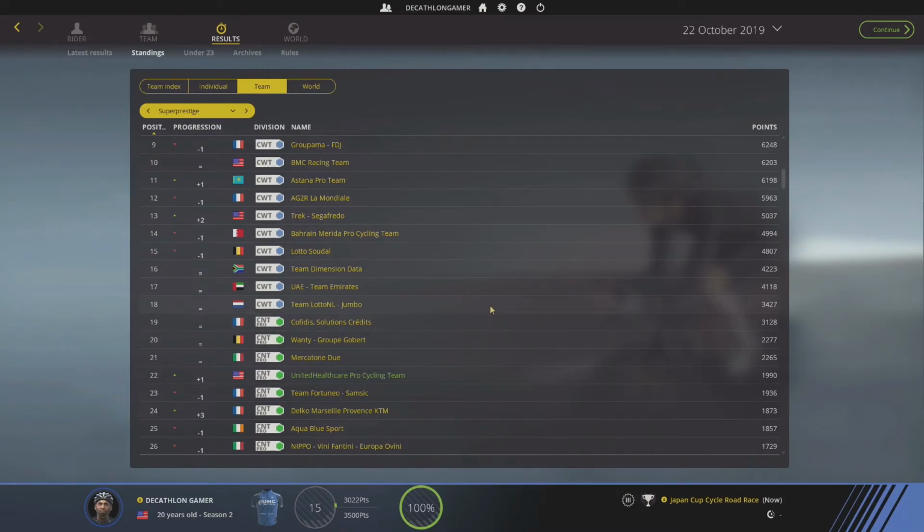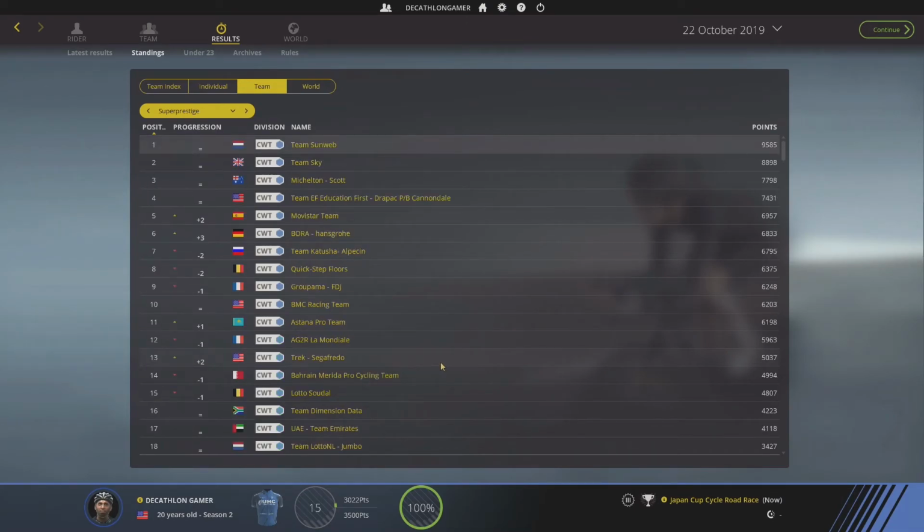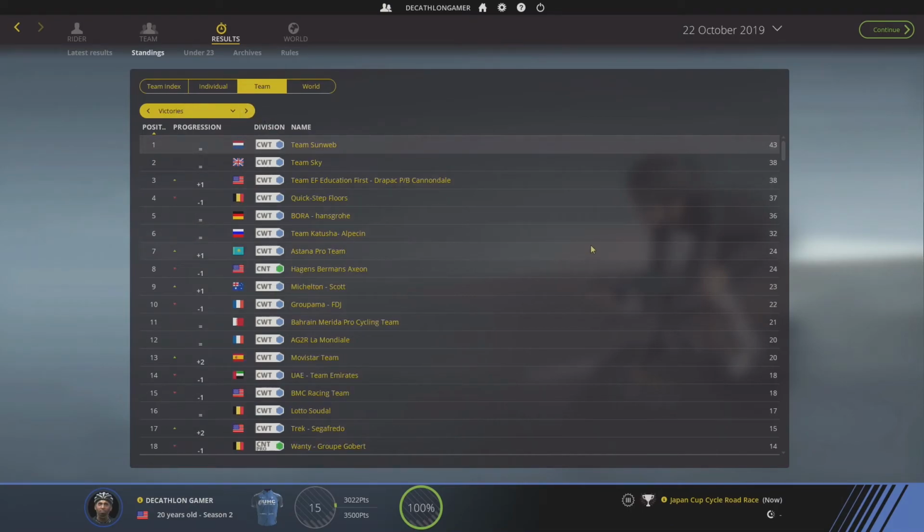All 18 World Tour teams finished on top of those standings, with Cofidis and Wanty Groupe Gobert and Mercatone Uno, an Italian team. Not sure who that is, but good job by them in 21st. I don't know if I raced them at any point this year. Total victories, Sunweb led the way with Team Sky and Education First.